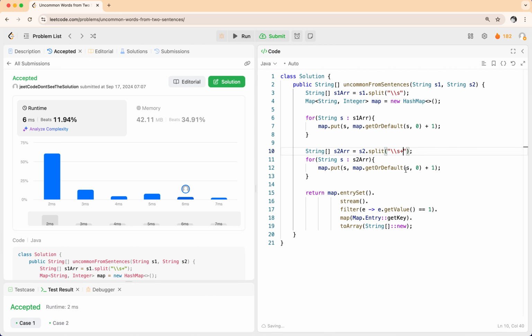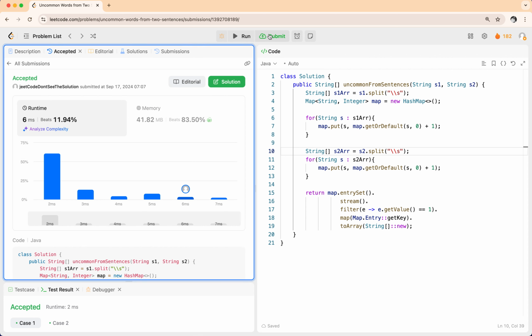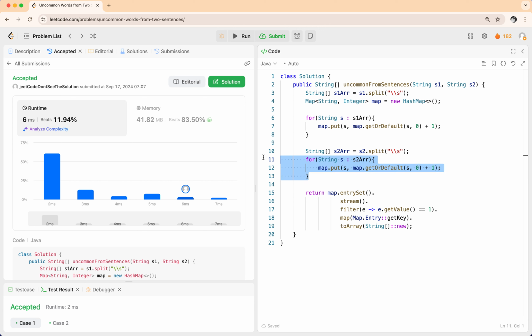Because there is only a single space character. Perfect. Not much of a difference. So we are running this loop 2 times.